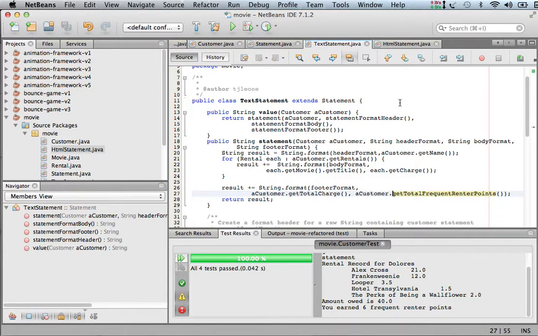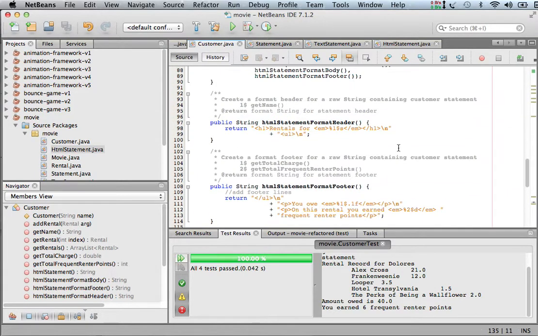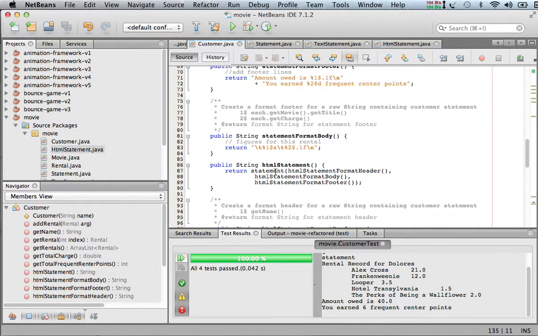Okay, and then let's do something similar for HTML statement. Let's copy the HTML stuff.